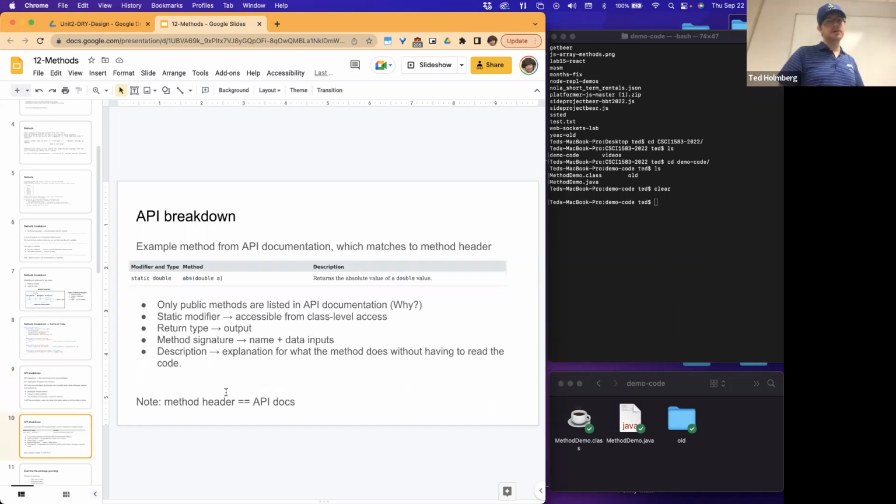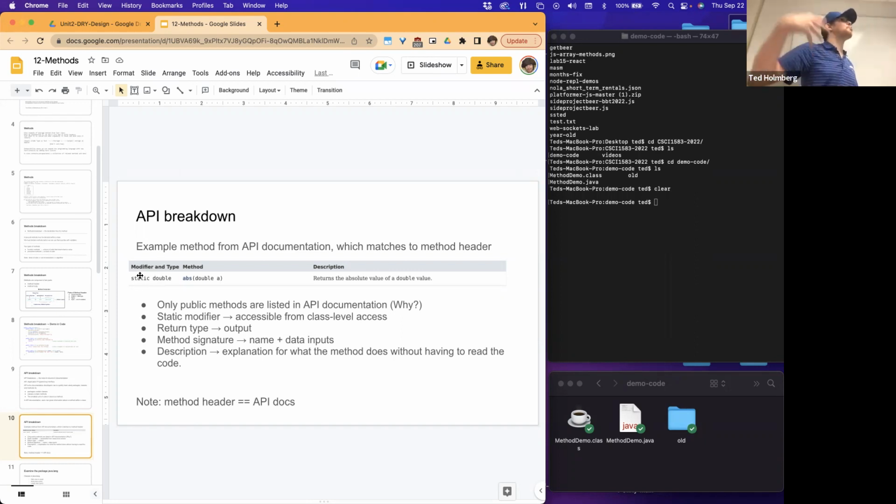And I believe we even opened up an example. Didn't we navigate last class to Oracle's API and look at something like this, where we did a breakdown of this is the modifier and type. So the API documentation is certainly in line with the same way we declare those headers inside of our code base. So this is the access level. And again, we omit public because if you're going to be on the API, you're available to other developers. We ignore all the private methods because they're not important to us as external developers, as client developers.